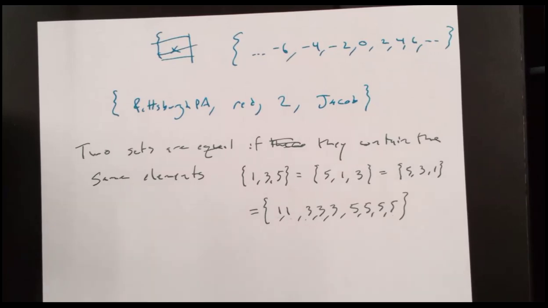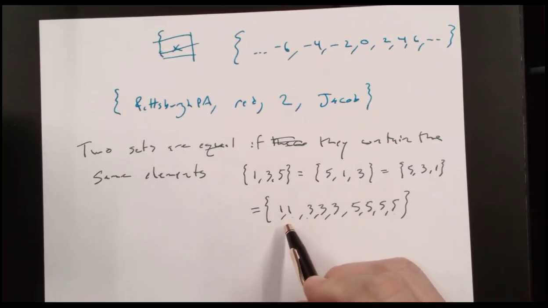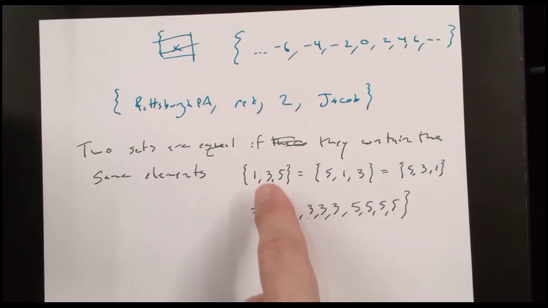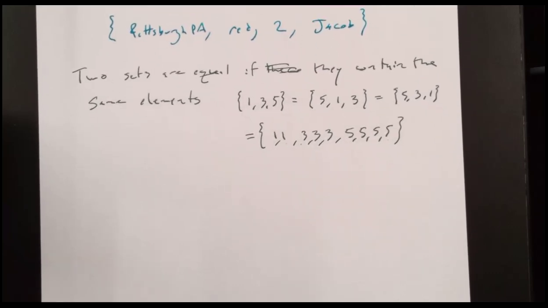I hate this. However, these are indistinguishable objects. If they are different somehow, like if the first one and the second one were somehow different, then I could make them different sets. But right now, you can't tell them apart. So yes, the one that's there is the one that's here. They're all the same one. But there are more of them. No. I don't like it. So we'll talk about distinguishable objects and indistinguishable objects, and that'll matter a little later.